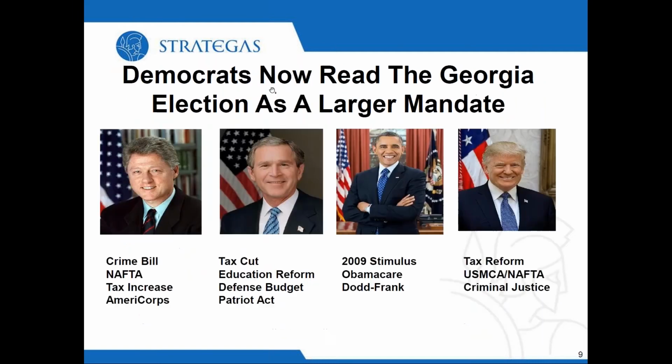Turn over to the next chart. Despite the election producing such a divided, polarized environment, new presidents generally get a lot done very early in their administration. And as I mentioned, George W. Bush had very similar margins as Joe Biden will have, and he was still able to get a lot done, particularly in the first 6 months before Jim Jeffords changed parties. And what you see here is that presidents usually get a lot done in their first or second year. And that's what Joe Biden is so aggressively pushing for, getting something done.